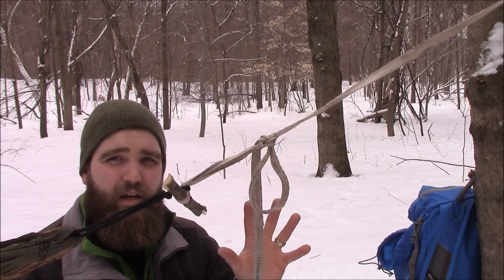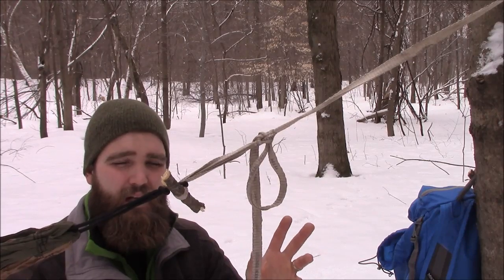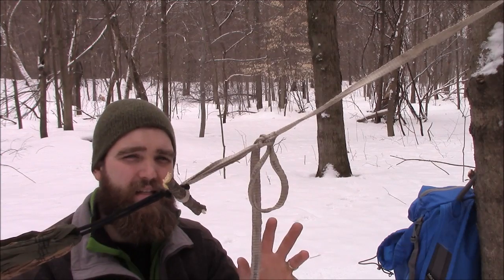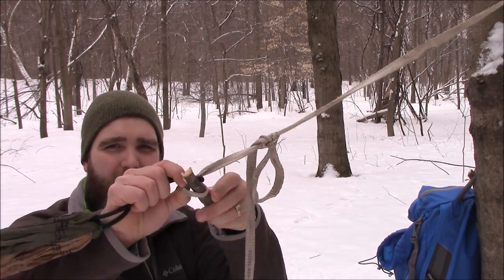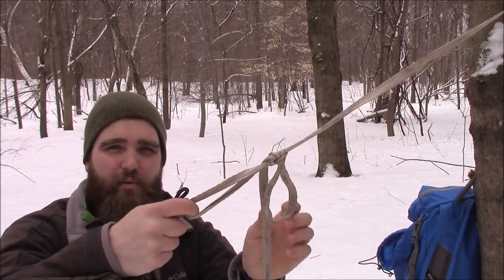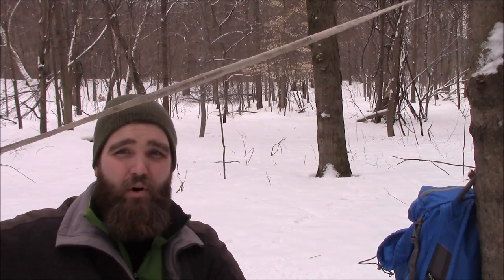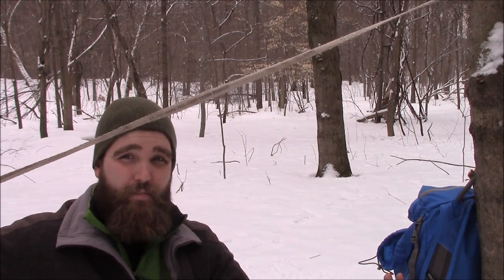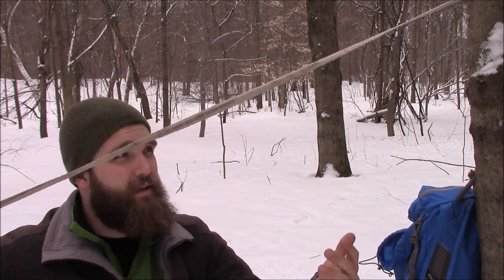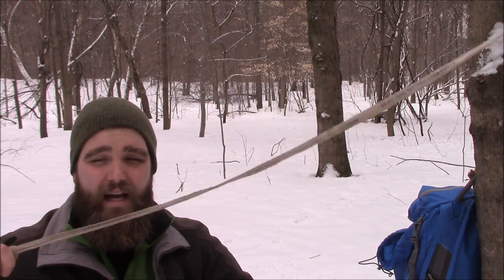When I go to leave in the morning, I want breakdown to be nice and simple. And you'll see that this is about as simple as this can get. So what you do is take out your toggle, you let your hammock fall, or in this case I won't because it's in the snow. You take this tag end, one good pull, and all your knots are gone, because you're basically tying two slip knots, and the second slip knot locks the first one in place. And when you go to pull it out of the tree, you just pull it through the loop. It really could not get any easier.